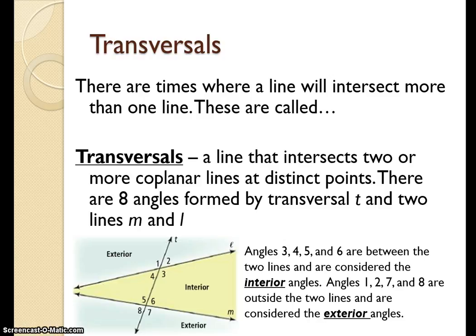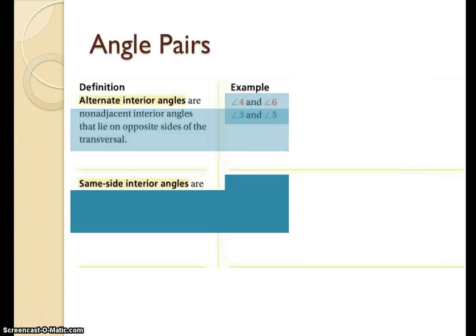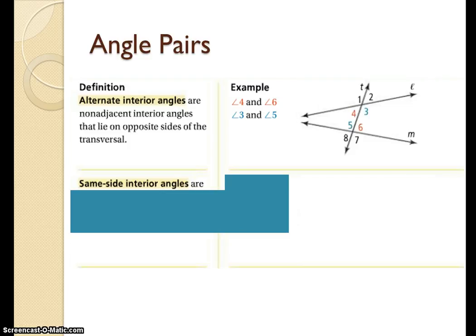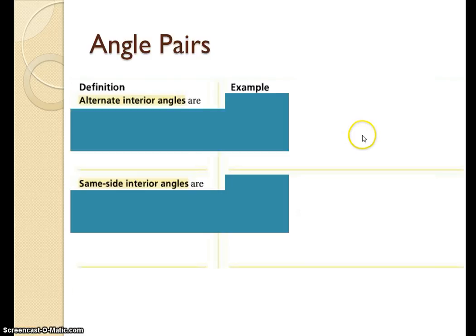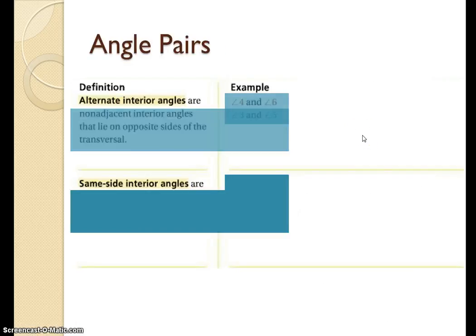That is really crucial for you to understand because we're going to start using the terminologies interior and exterior in some more definitions, and if you don't know the difference, you're going to have a little bit of a tough time, okay? So let's start talking about some specific angles. The first one is our alternate interior angle. So we're going to pretty much use the same exact picture every time, this guy here. So you really need to draw it once, or really it's the same picture as this one here. So you don't need to draw it every single time. You just need that one time.